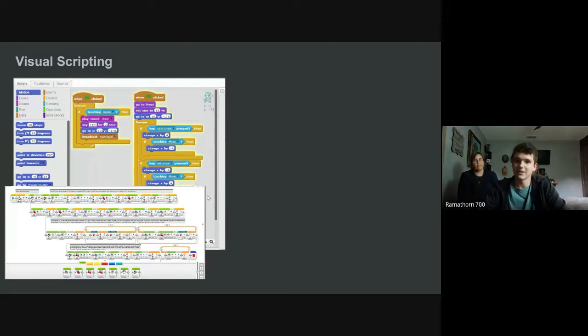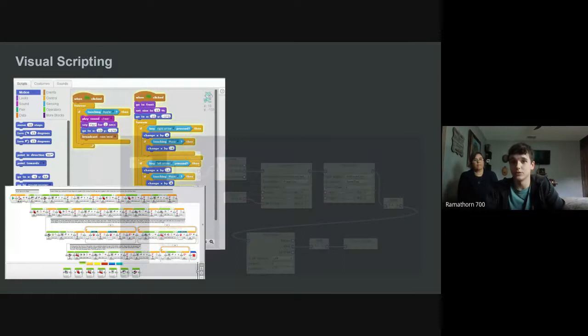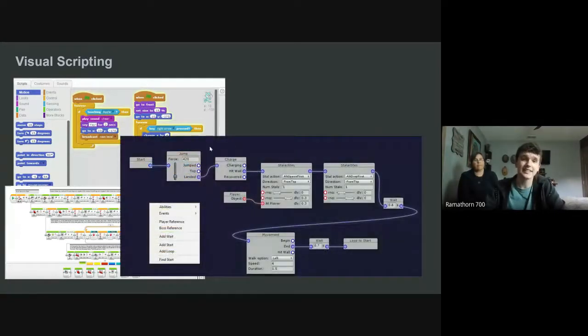Now, something that not a lot of people know is there's another type of visual scripting. It's called node-based scripting, and this is used in lots of video games. This is actually a Unity script. So this is using these different points, what are called nodes right here, and then the wires that connect them. This is an ability to code without really knowing how to code. It's just using the logic and actual words.